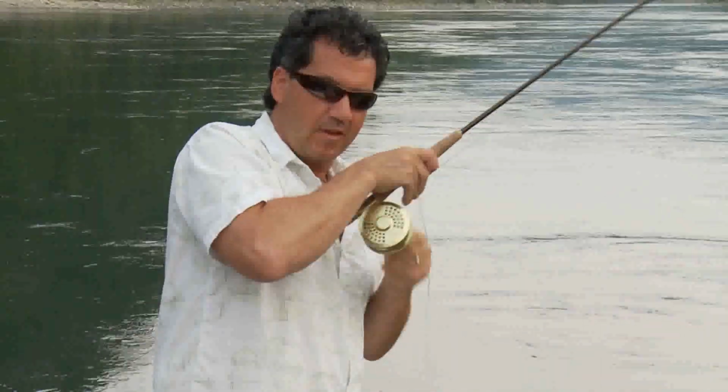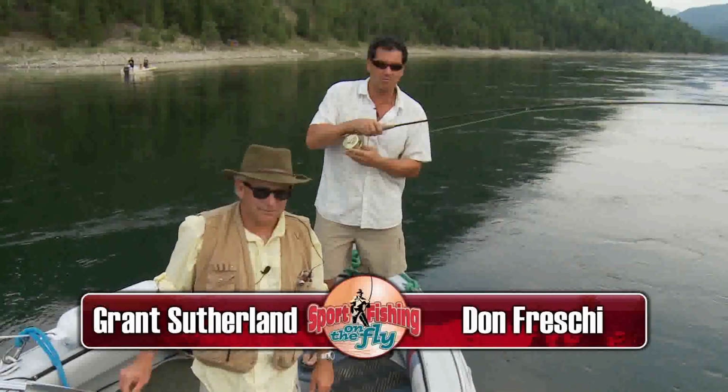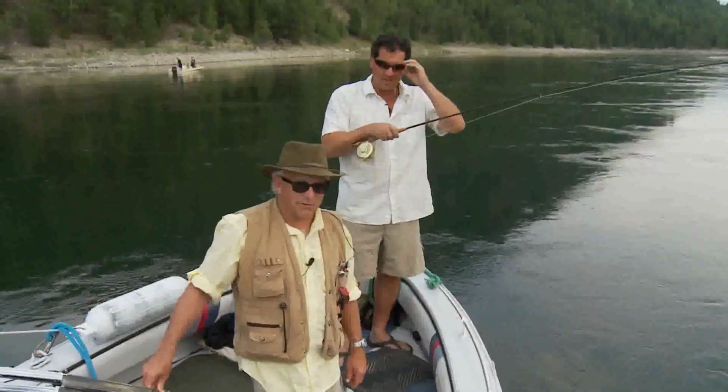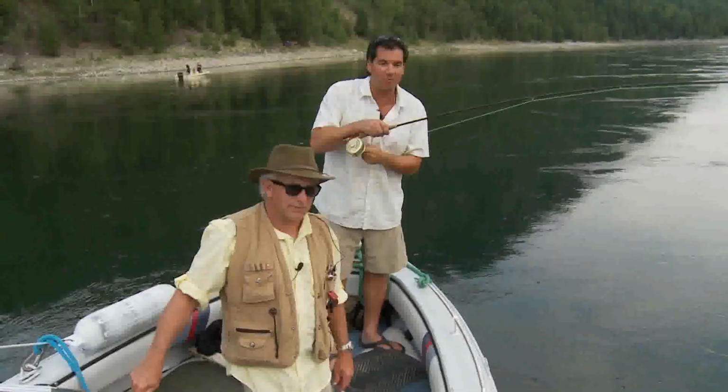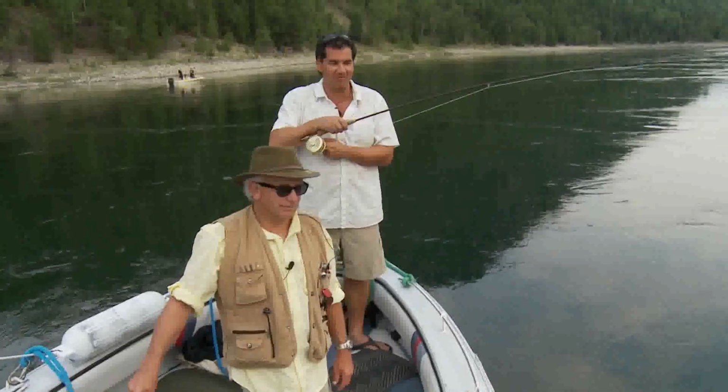So he's coming right down the road there, right down the current line, eh? And he ate it. Just let him take it nicely. Not a bad sized fish again. That's got to be 4 or 5 pounds. 3 to 4 pound range, yeah. Again, just thick, tough fish. Yeah, man. And I love the way they hit that dry. You just can't beat it with dry fly.